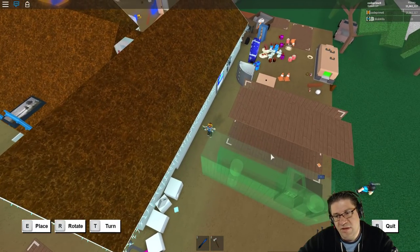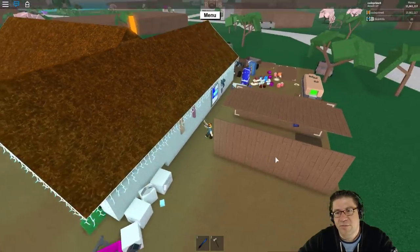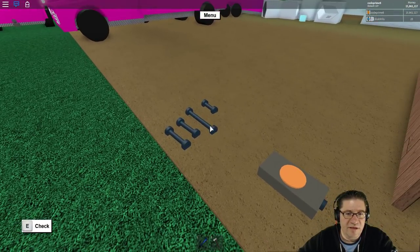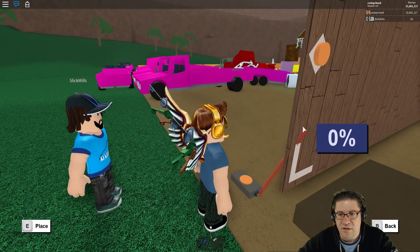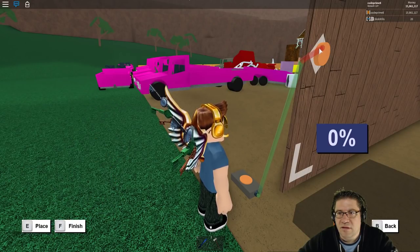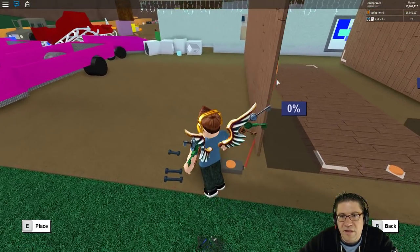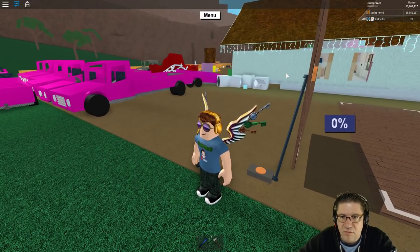Can I just place it on the outside like this? Oh. All right, and one unit down. There we go. Hopefully this works. Here we go. Click. Click. Wait, can I attach it to the bottom here? Will that work? Hold on. No, that won't work.